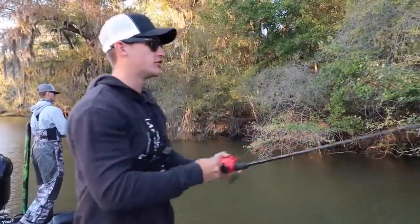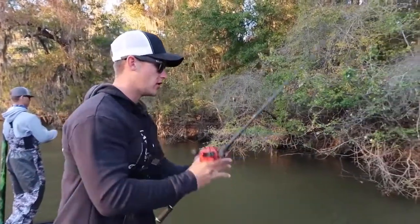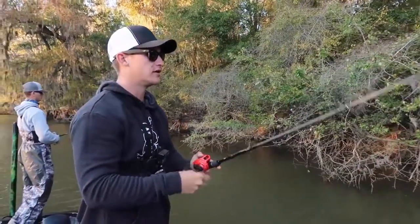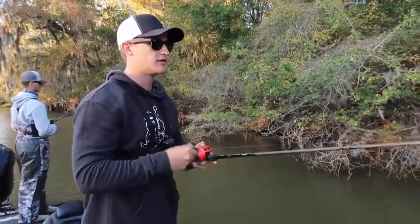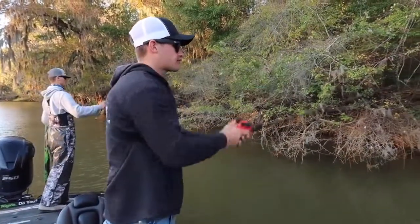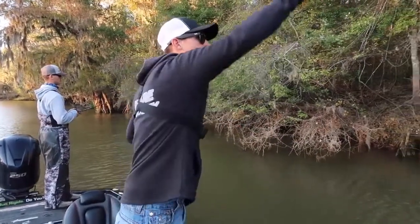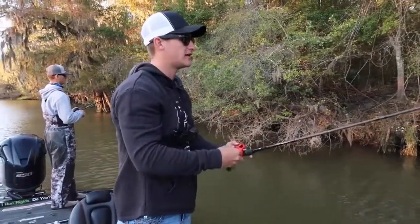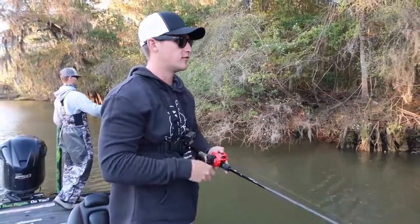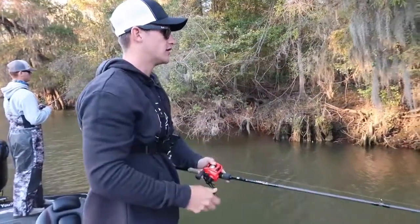I really love throwing a chatterbait in dirty water. That's what I tend to do most of the time. I'm usually not throwing it in clear water. It's got a lot of vibration. If I'm looking for a good day to throw a chatterbait, any day that I would throw a spinnerbait, I would throw a chatterbait. Say it's really cloudy outside, the fish are roaming really hard, you've got a little bit of wind pushing around this corner, and you want to throw a moving bait. I'm telling you, it's hard for me not to pick up a chatterbait. It's just a really good bait if you're searching for fish and they're around here chasing bait. It's a really good search bait.